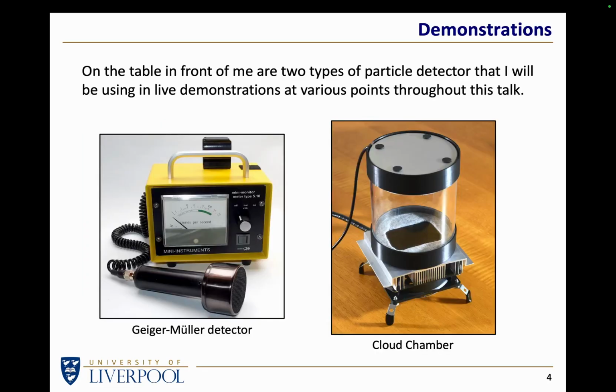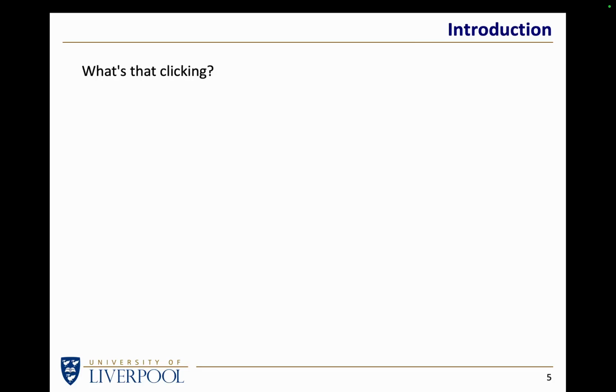So I'm using a couple of detectors in this particular talk. On the left, what most people call a Geiger counter, and on the right, a cloud chamber, which I've built. And if anybody's interested in emulating this and wants to build a cloud chamber for themselves to see subatomic particles, well, the instructions are here as to how you can build yourself a cloud chamber for about 25, 30 quid, something like that.